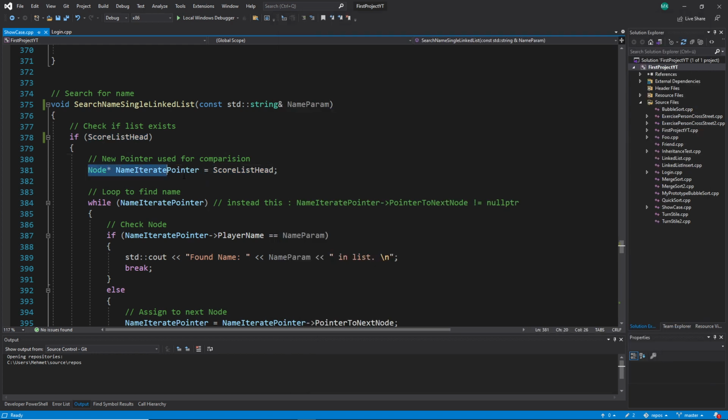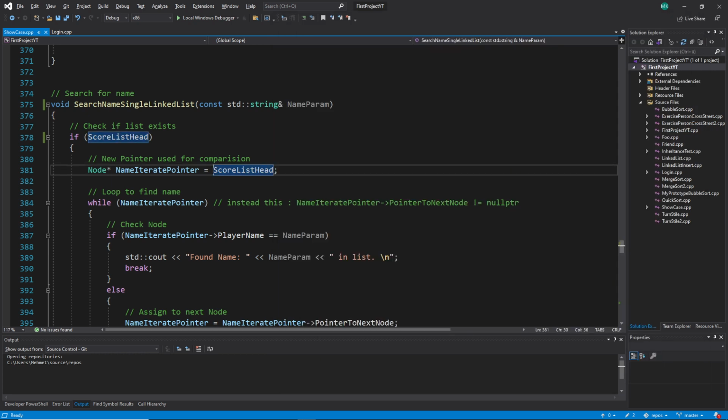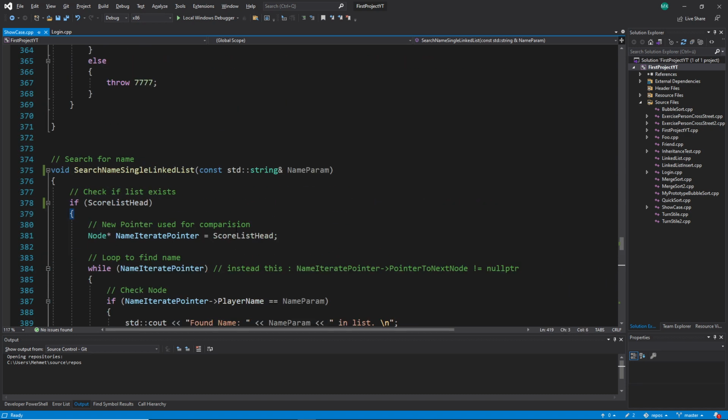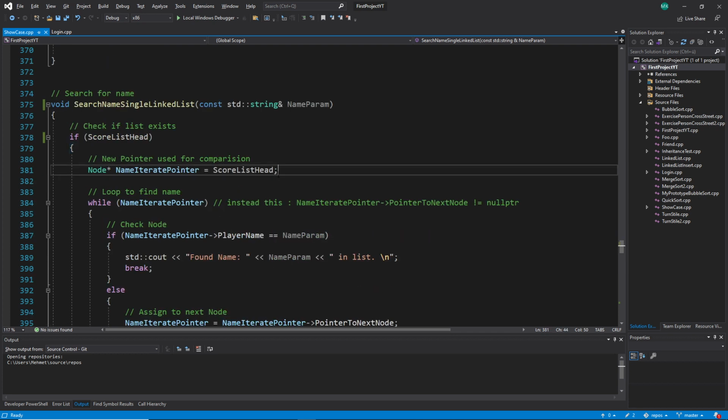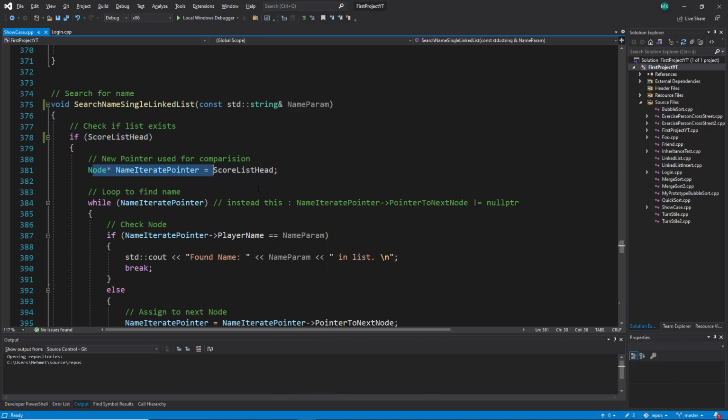Important on pointers again, they are a little bit different from references. You can assign directly the thing you want to use. In my case, I can assign the pointer directly to this node here, because I already know this exists. We have checked it here. If this did not exist, it would go to the else statement, and I could not even enter here. So this was the check place. And the next point is, you can of course assign a pointer with nullptr too.